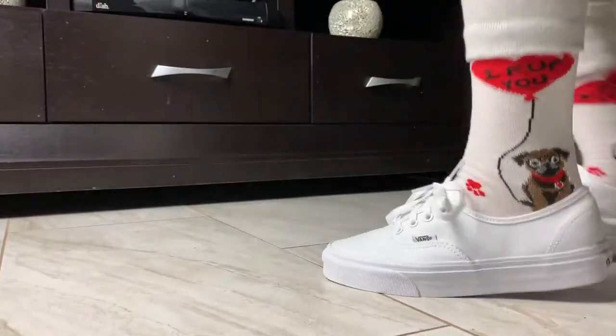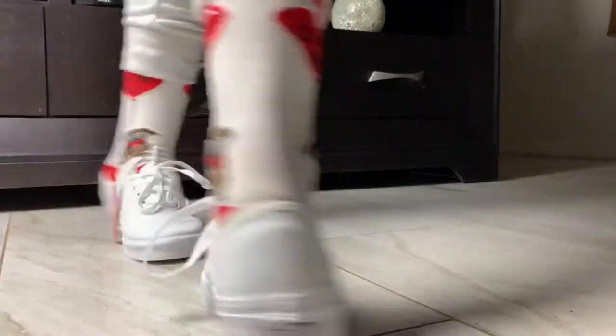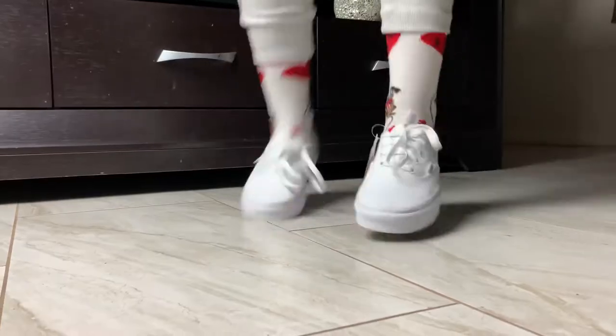And then I got the Authentic true white shoes. They're super cute. I've actually gone through like 20 pairs of these. I like these better than the white slip-on Vans because I feel like they're more girly because of the laces and just how it's shaped. I love these. They're super cute. I still need to lace them up, so that's why I haven't worn them because I don't know how to.